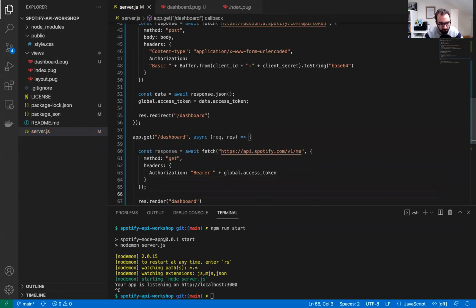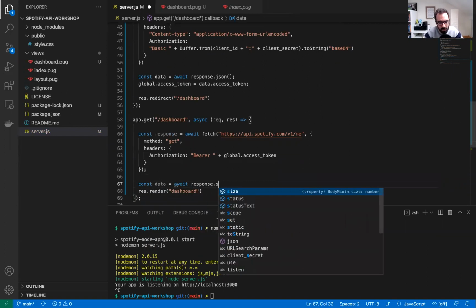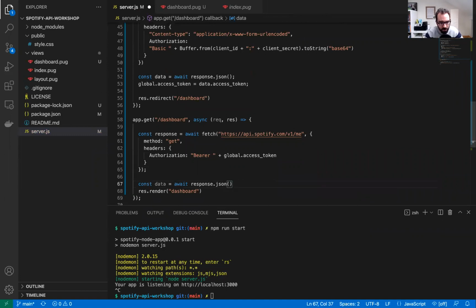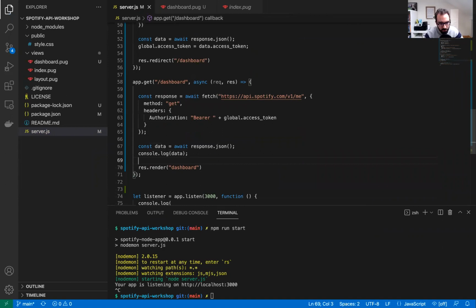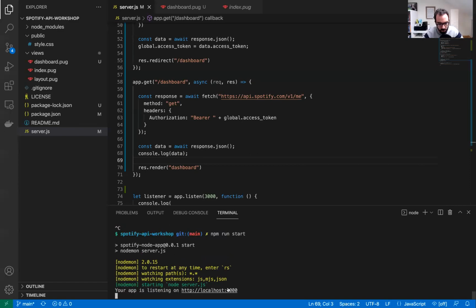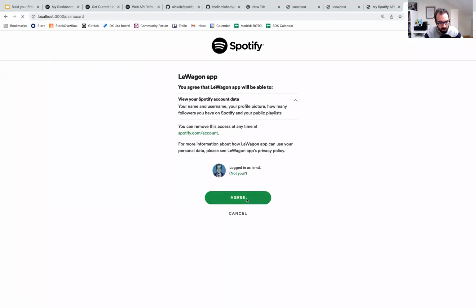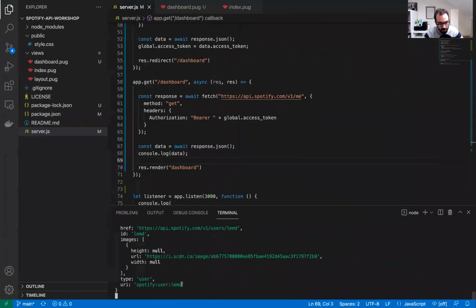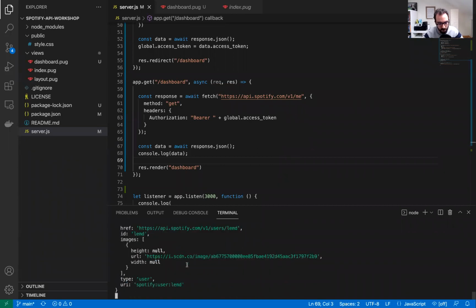Okay. And then I'm going to say data await response.json, similar to what we have done before with the access token. I'm going to print out the data here before doing anything. Nice. Let's see how the first API call looks. We go here, we open the browser, we log in. Again, agree, welcome. If we go back, here we have the JSON response with my profile. This is my username. This is the URL to my profile. This is my avatar, and I'm a user.